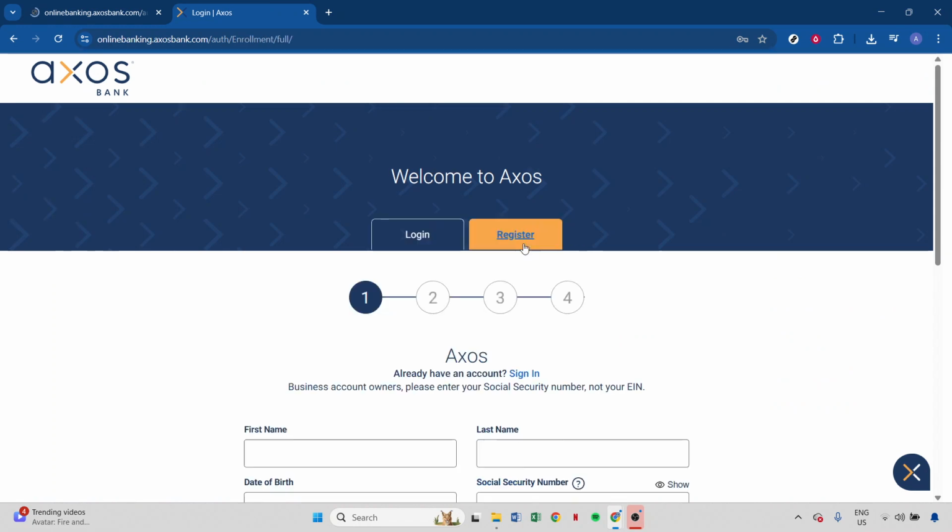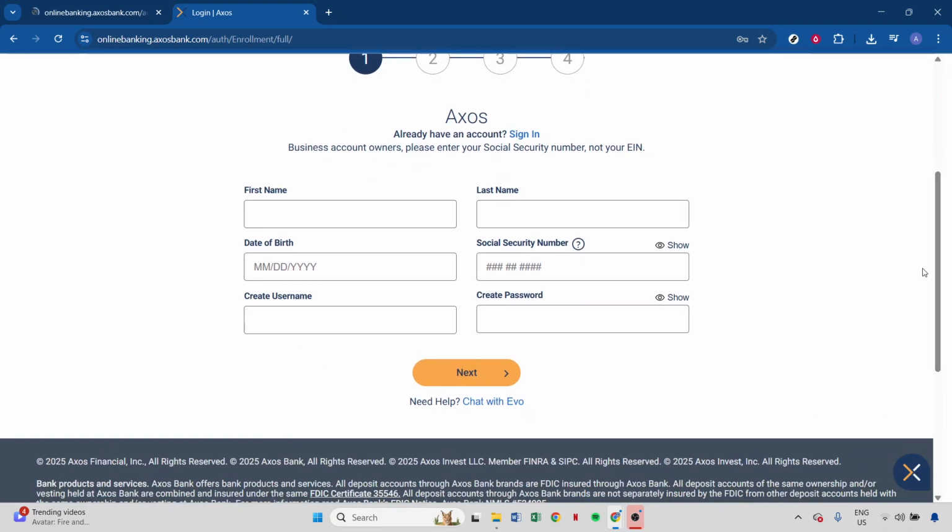Now that you've accessed the registration section, it's time to provide some important personal information. This is crucial for setting up your account, so make sure you fill out these fields accurately. You'll need to input your full name and date of birth. They also require your social security number or individual taxpayer identification number. Don't forget to include your complete residential address and current contact information, including an email address and phone number. Double check the details you've entered to avoid any errors that could delay the setup process.